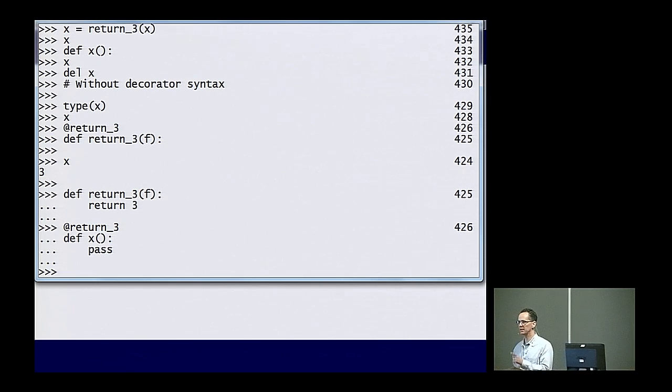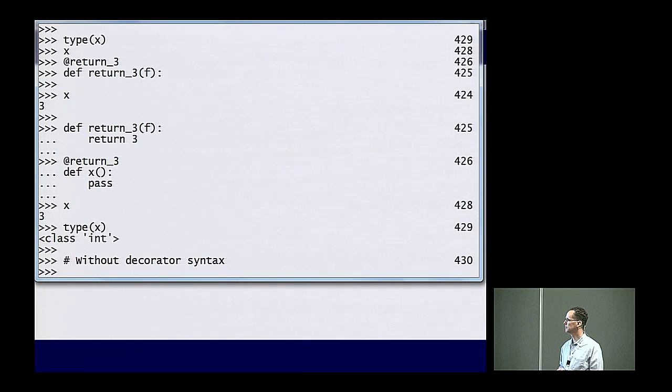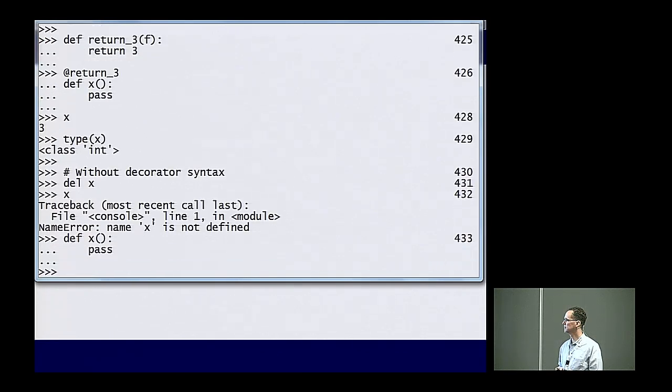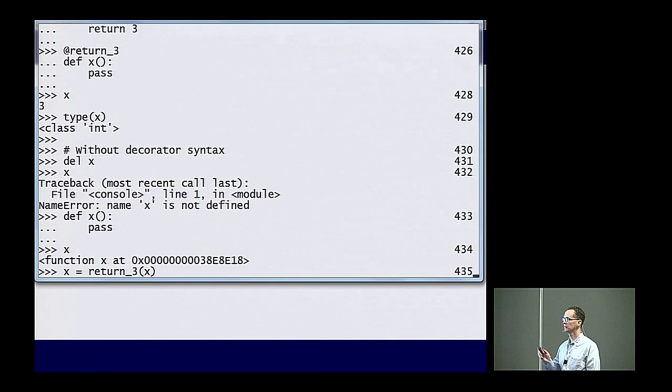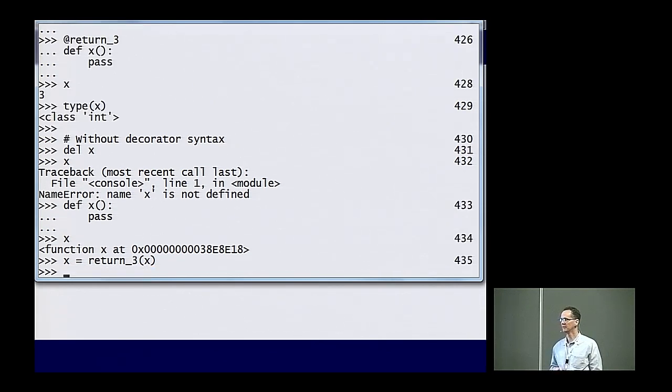Okay? Yes? A question was raised: is there a way to decorate a function outside the definition? So if you have a function instantiated, can you decorate it at that point, or can it only be decorated at definition time? Right there. I'm doing it later. Okay? Cool. Okay. Let's keep going.